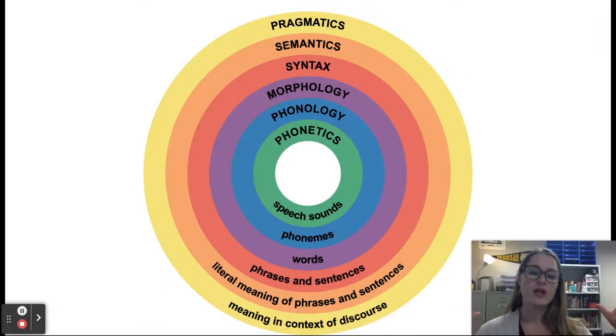We're slowly building out towards pragmatics, which is the meaning of language in context within specific situations. So building from phonetics to phonology to morphology, which is words, syntax, which is phrases, semantics, the literal use of language, and pragmatics, which is the meaning of language in context.